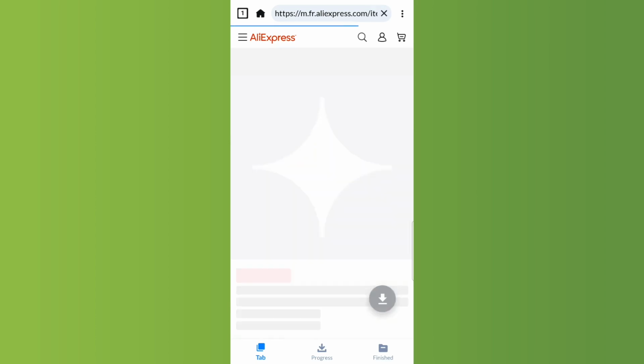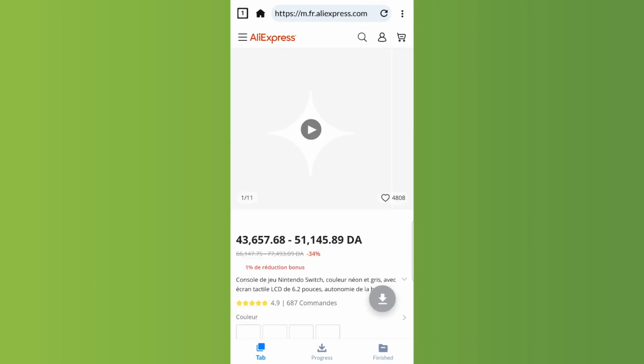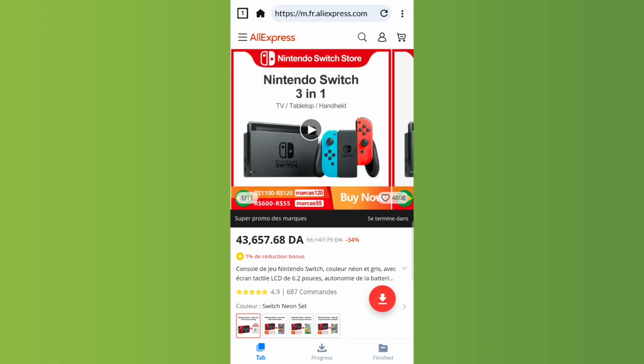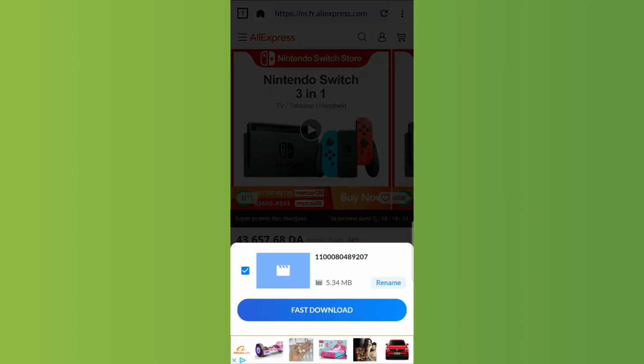This one right here. As you can see, as soon as I land on the page, the arrow will turn red, meaning that there's a video on this page that you can download, which is this video right here in front of us. So click on the red arrow and it will give you the videos. If there are several videos, it will show you several options that you can download and rename, and you can select or unselect using this check mark right here.